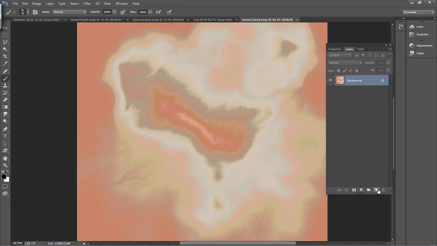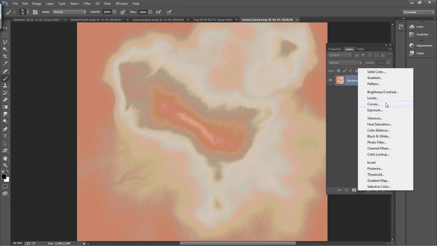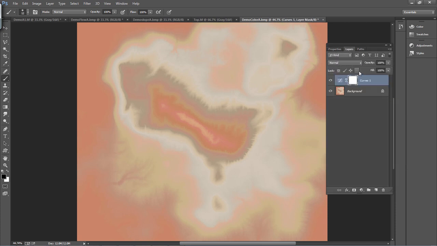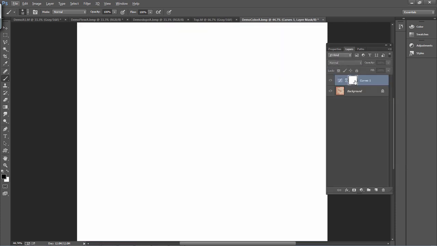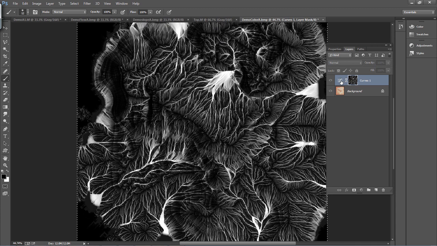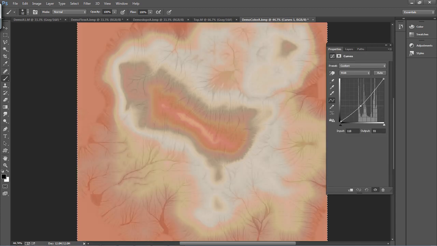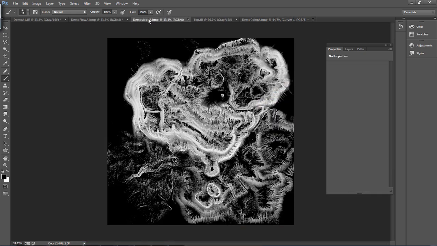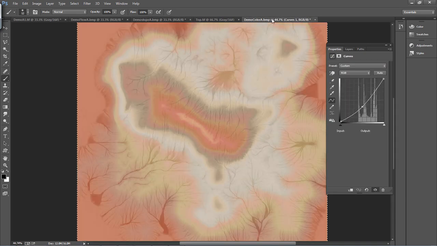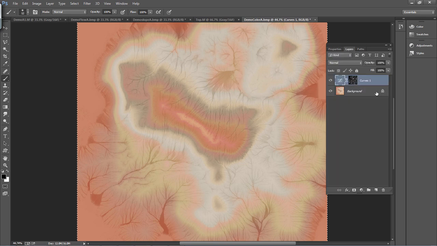And let's come into here, and I'm going to make a curve. Come back in here. I'm just going to Alt-click on that, and you can Control-V, paste that right on in there. I'm just going to darken those down, because again, this is kind of where the water lines and stuff are. Again, we're using our flow map and our slope map to just kind of set up a little bit more interesting forms on our color map.